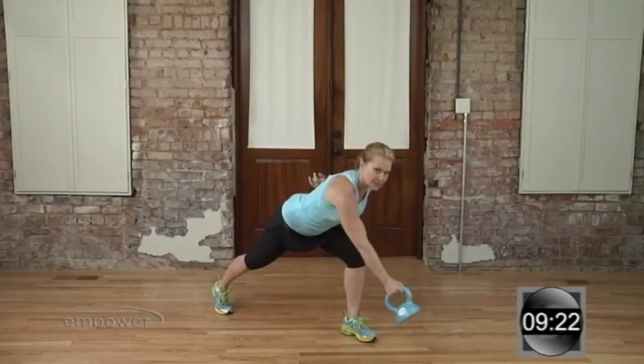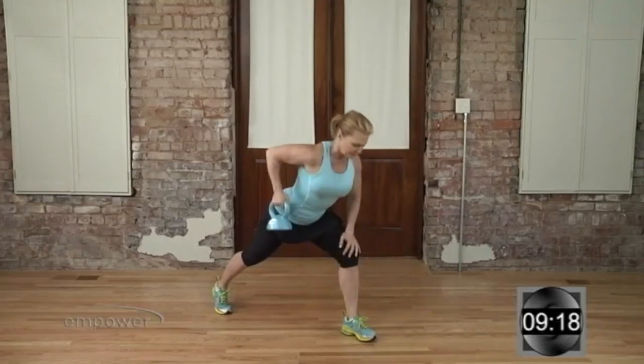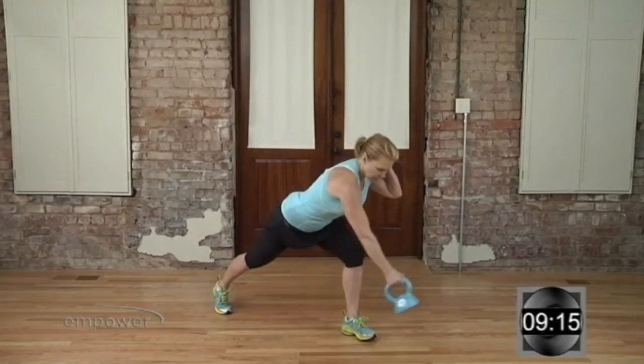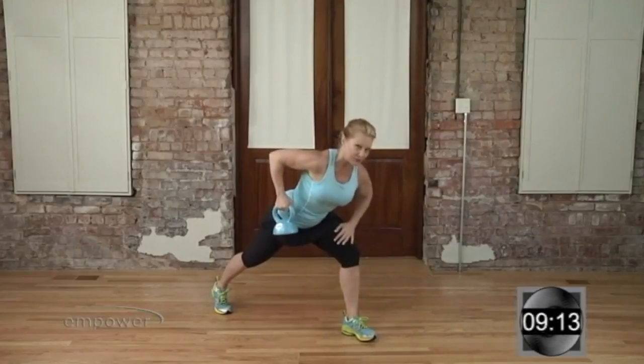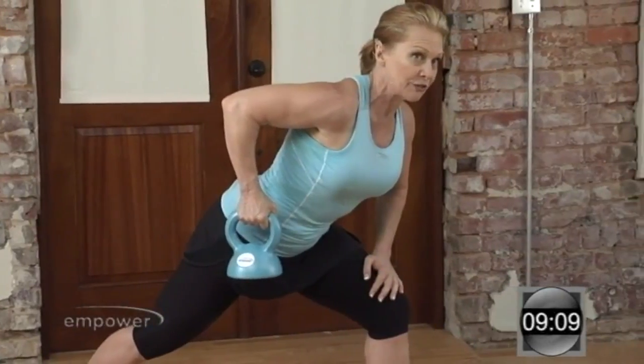3, 2, 1. And you're going to feel this in the lats, big wing muscles of the back. Pull here. Make sure that knee is over that foot. Your neck is neutral. It's looking out about 3 to 4 feet in front of you. Good. Now you're going to add on. Hold here, and then you're going to give me 2 flies in the front right here.